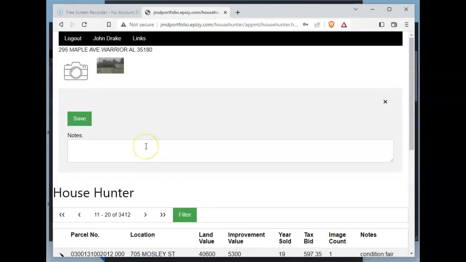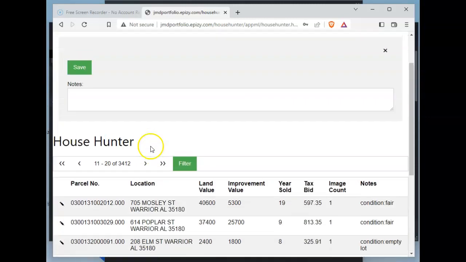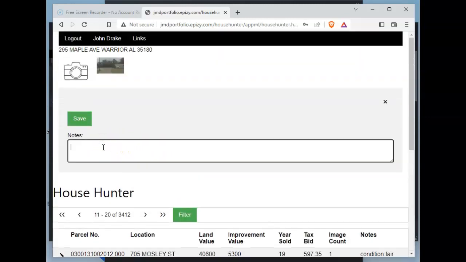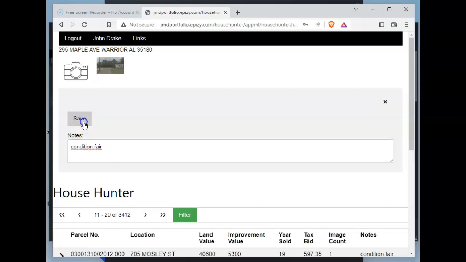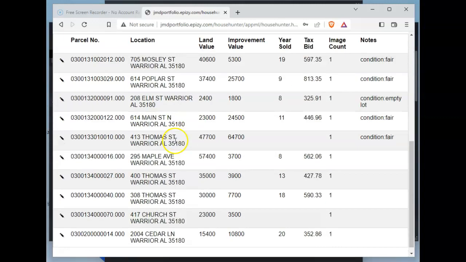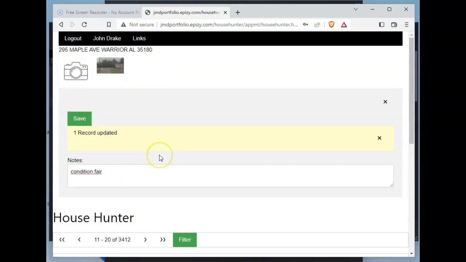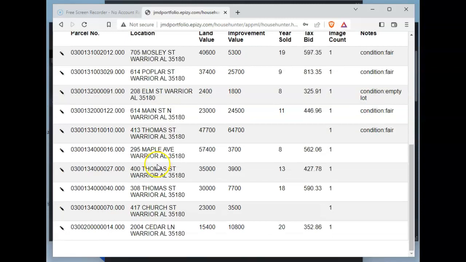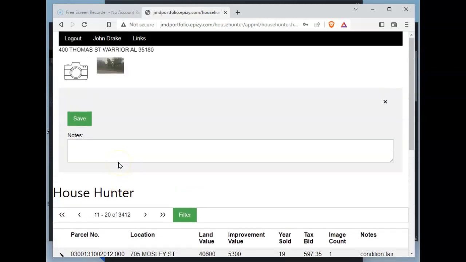What do we have here? That's another one. I'll say condition fair. That's Maple. 400 Thomas, Warrior, Alabama.